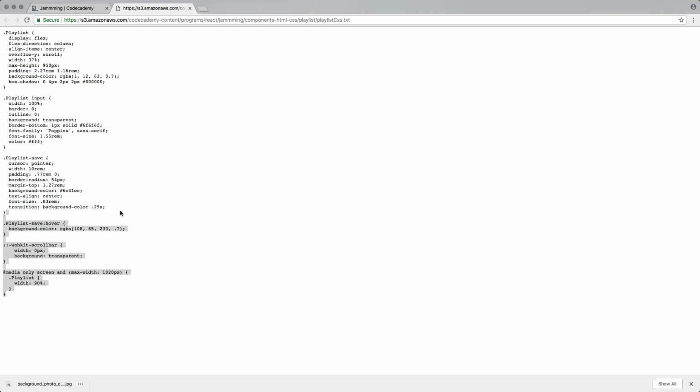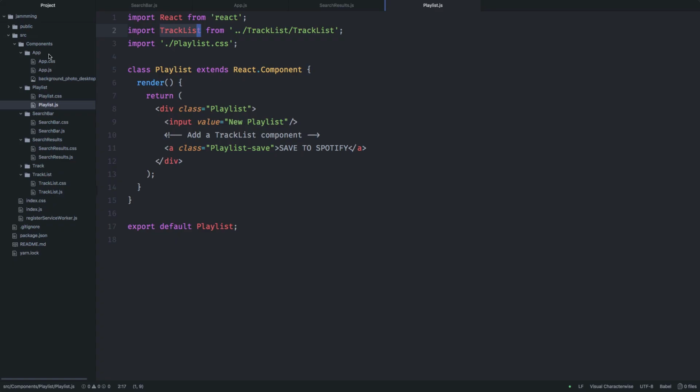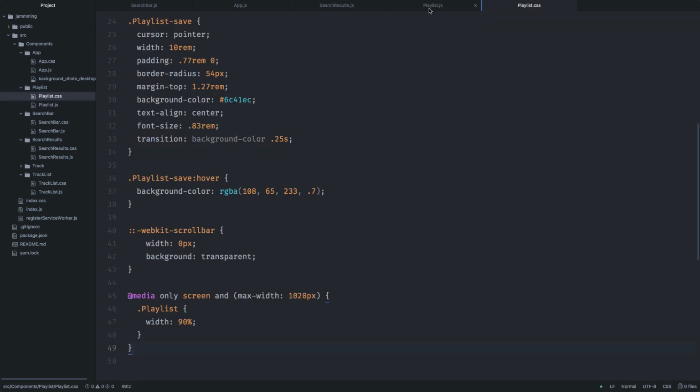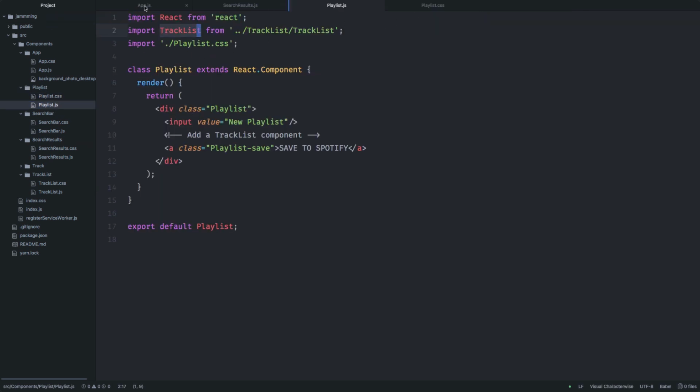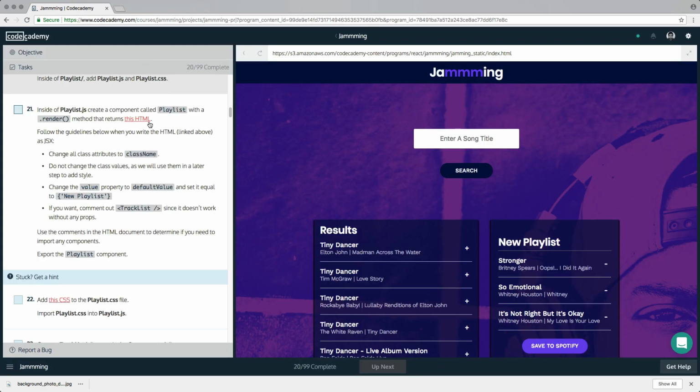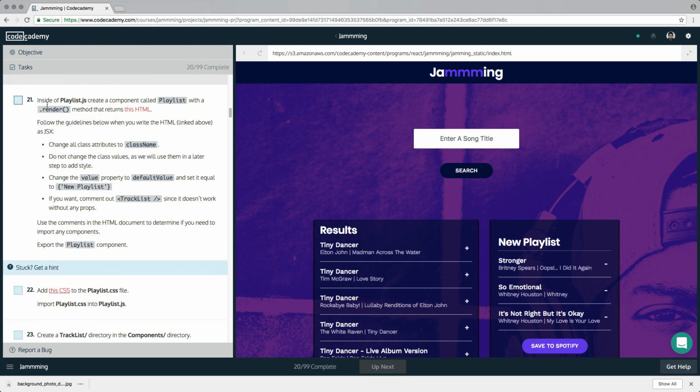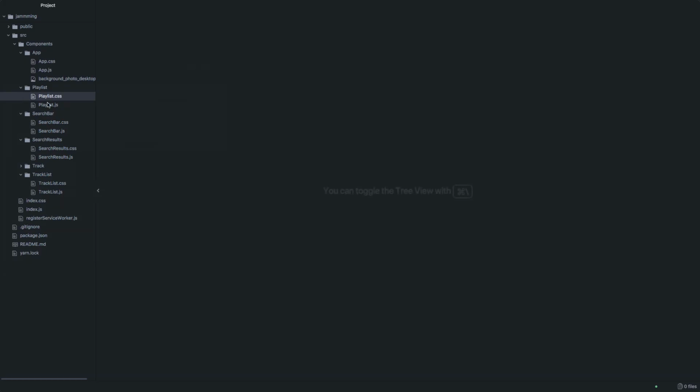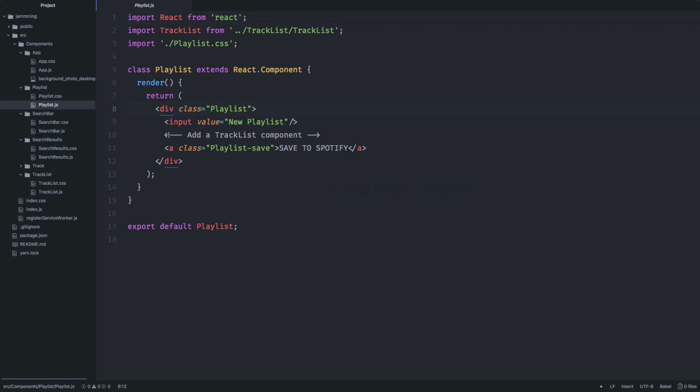So that's the HTML for playlist. Let me copy the CSS as well. Okay, good. Let me close all this out now. Let me make sure I fix class to className.